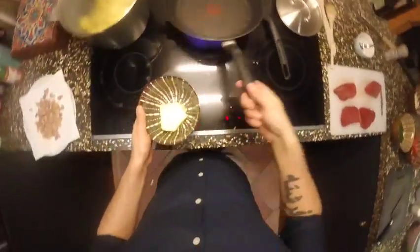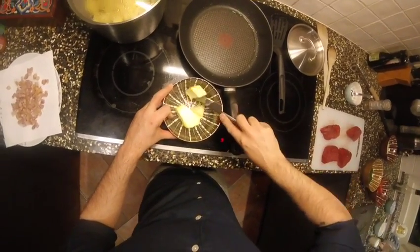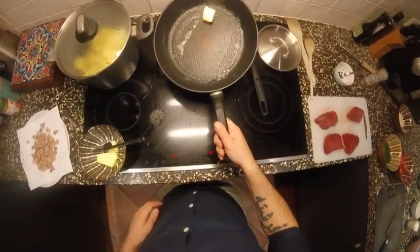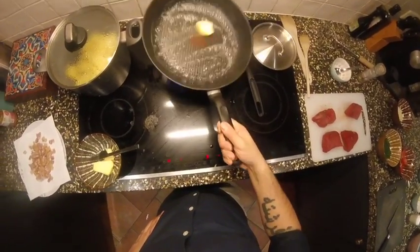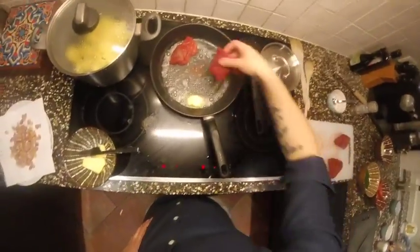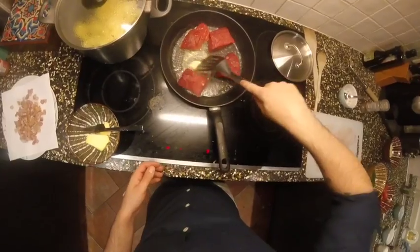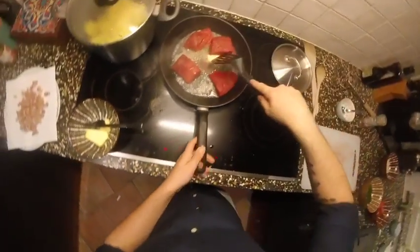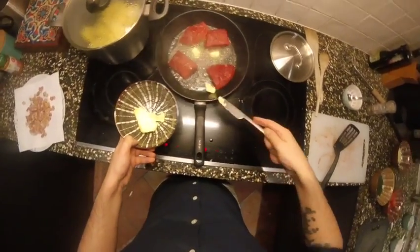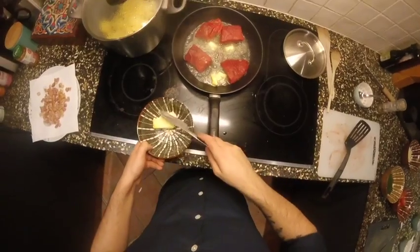Look at this butter — it's a lot, I know, but the recipe is French-slash-American and they like their food with butter. With the filet mignon and the bacon fat — you can see it melting now. Let's go. It depends how you like your steak; I like mine medium rare. Just leave them alone. Keep adding the butter for extra flavor. We'll put it on a little timer — it's almost like basting the steak.